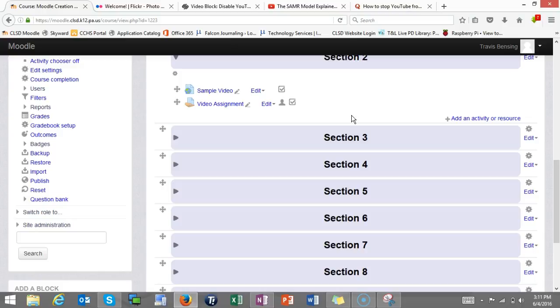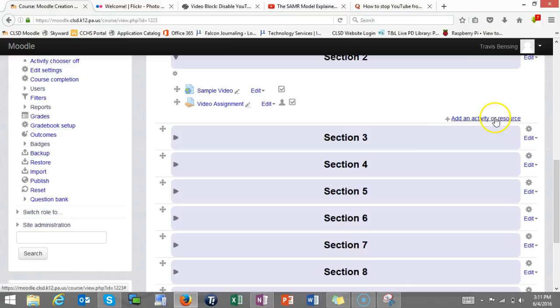Okay, the goal would ultimately be to have the students go in different directions, but just to get a feel for how a lesson is set up, what we're going to do is create one on Moodle. The main objectives for this is to have a lesson that includes some sort of image on one of the pages, a video on one of the pages, and also has some sort of question where you're getting feedback from the students.